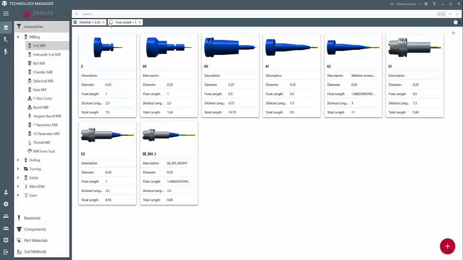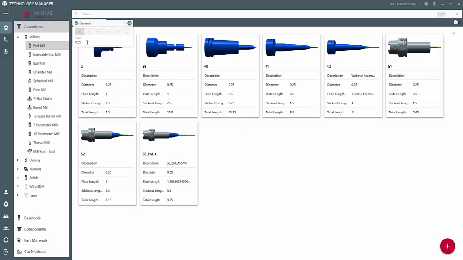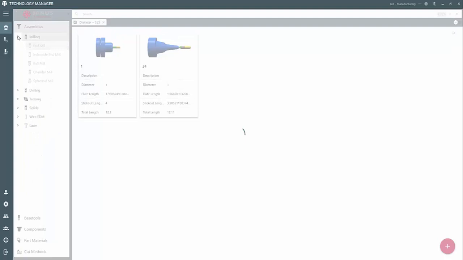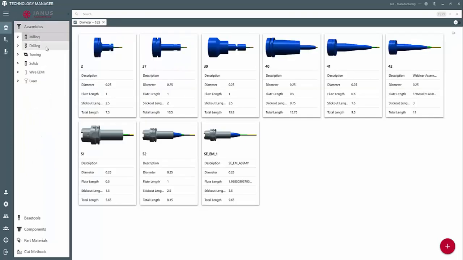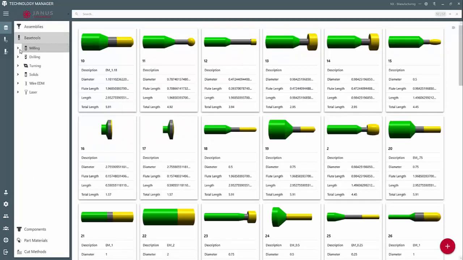These filters are able to be toggled on and off, deleted, or easily interchanged. That's an easy way for users to come in here and find specific tooling assemblies or tooling components without having any problems.